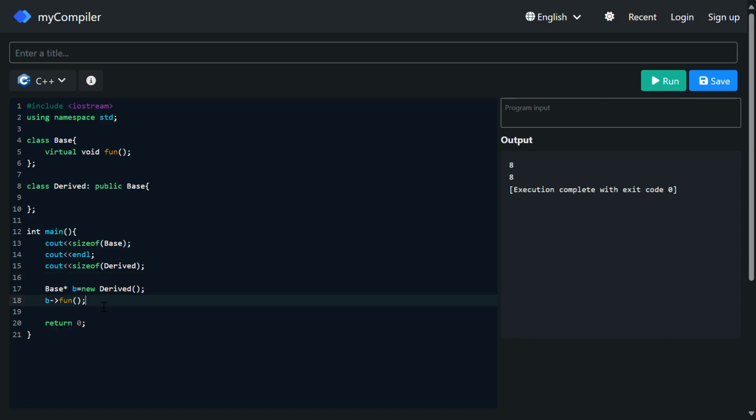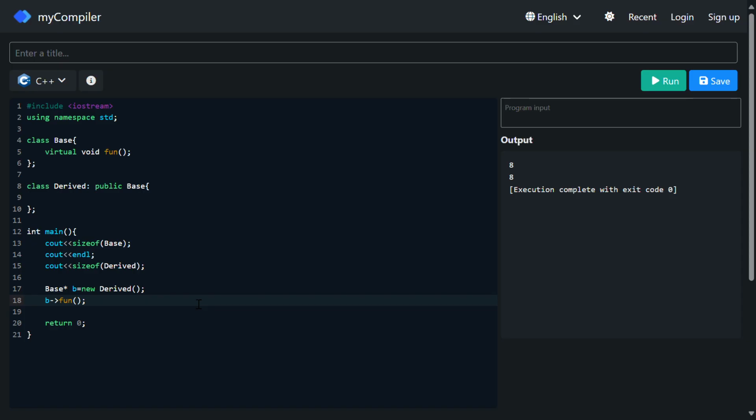For each object that has a virtual function, a virtual pointer will be created. This virtual pointer will point to the virtual table, and this assignment of the virtual pointer will happen in the constructor. It is handled by the compiler. We don't need to worry about it, it is hidden. And while calling any virtual function, first it will check the virtual table, see what location is available, and that function will be called. So this is how we achieve dynamic polymorphism.